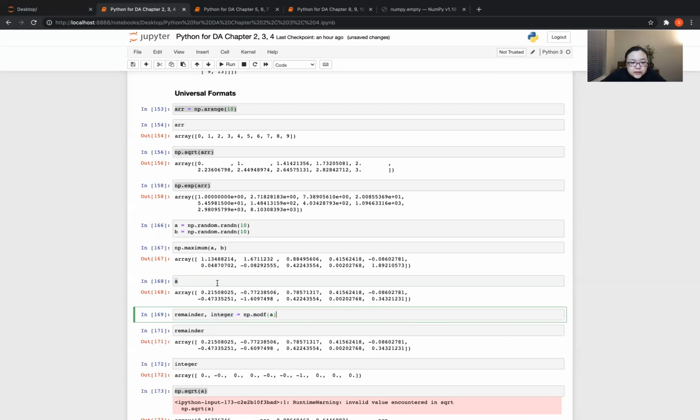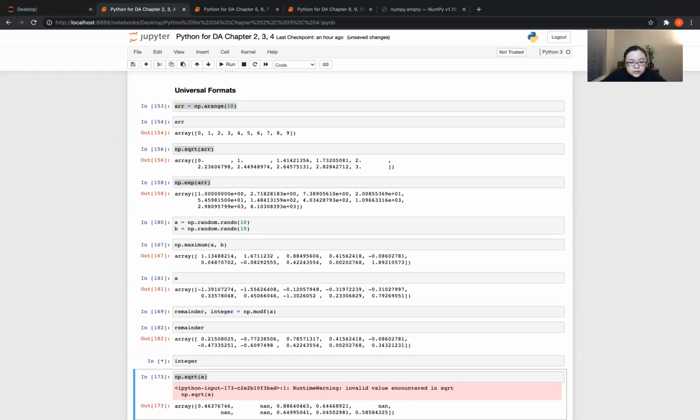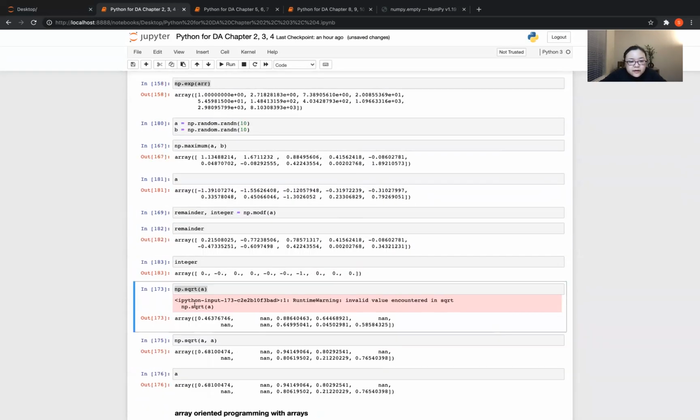So you can see that A is like this, and then we store the fractional part in remainder and the integral parts in integers. So here is the result we have.